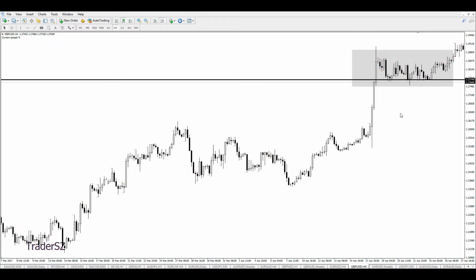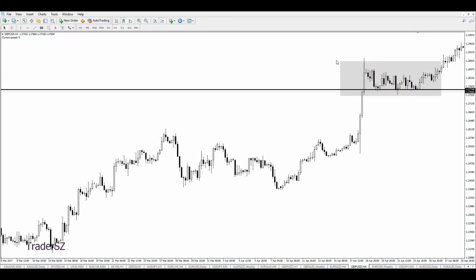What I'm looking for is a breaking market structure of a key level. So that's that consolidation. Now, what do we have? We want to find out our violation level. Here, I'm not going to have a stop loss all the way down here. What's the point? The risk reward isn't great on that. But what I can see is we've got a stop run here, and then what I'm looking for is a breaking market structure.